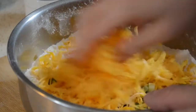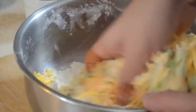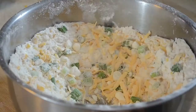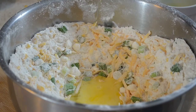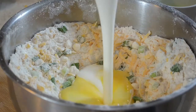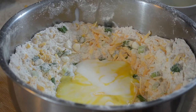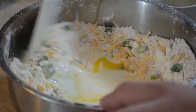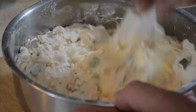I love sharp cheddar. Alright, so we're going to give this a nice toss, make sure everything's covered with that flour and well distributed. Okay, at this point, we're going to create a nice well, and I just noticed I don't know where that video clip went of me adding garlic, but I threw a little bit of garlic in here, okay? So don't be worried. Okay, so we're going to throw in a nice egg that we've beaten up well, along with a nice cold cup of buttermilk. I love buttermilk biscuits. At this point, we're going to give it a nice stir.